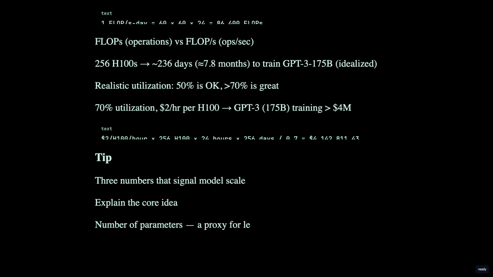The parameter count is how many learnable weights a model has and is often used as a quick measure of its capacity to represent complex functions. More parameters usually let a model capture richer patterns, but they also raise compute cost and the risk of overfitting, so size alone doesn't guarantee better performance.